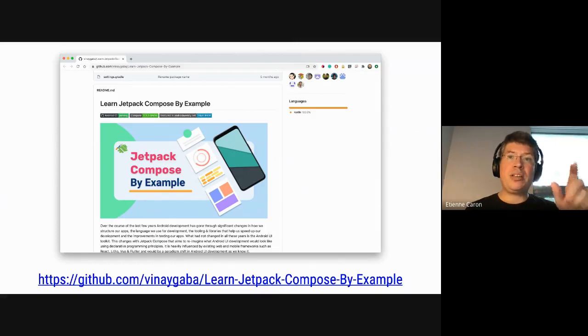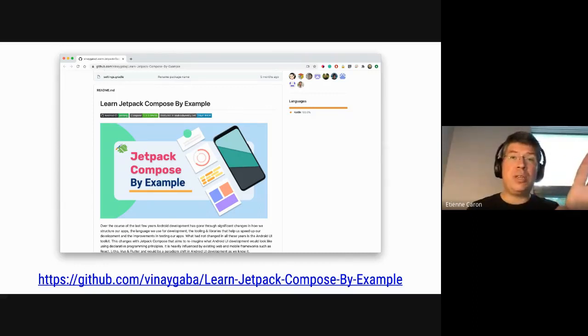As you'll see in a sec, there are other examples from Google where they deep dive into how Compose works, and the team that makes Compose updates constantly. But the thing we're missing right now is this middle piece between the very basic tutorials and the very complex example Google provides. And this right here is the piece that you might want to look at. I haven't looked deep into it myself, but I've heard a ton of good about this. So that's the first thing I'd recommend you check.